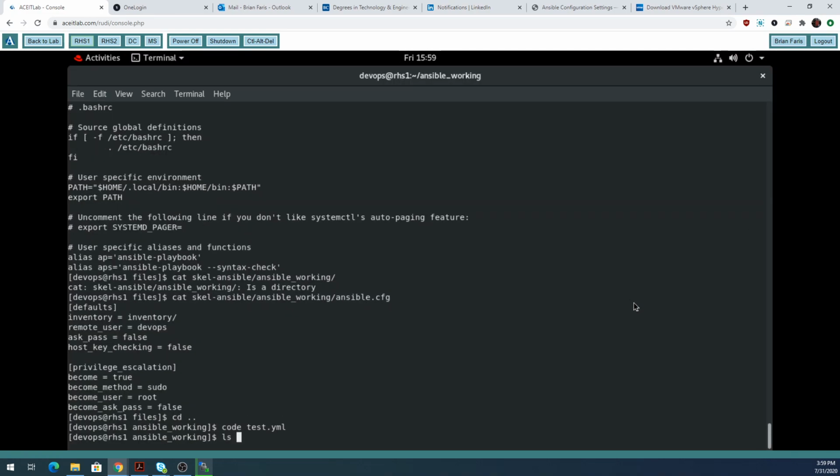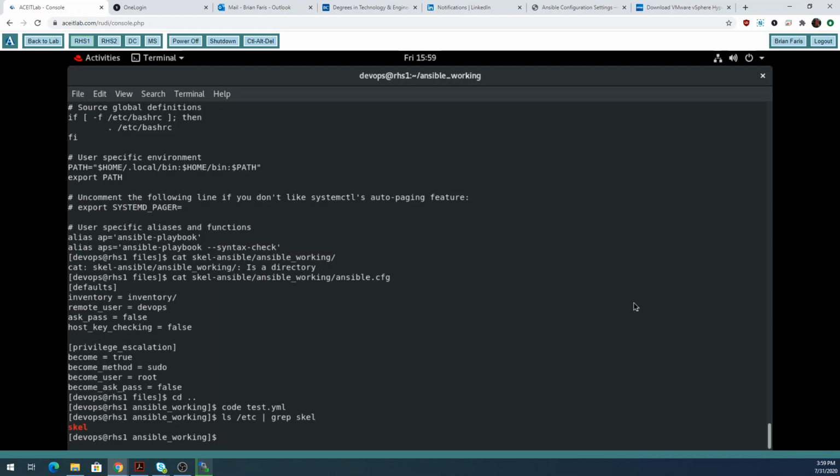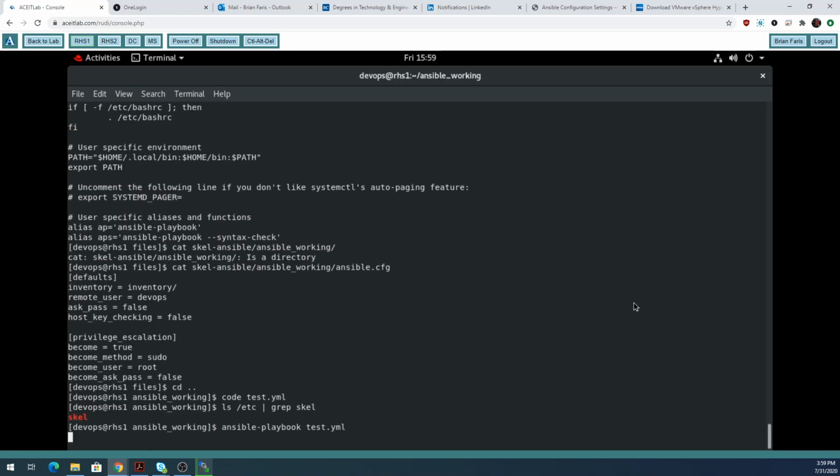So again, if I list /etc and grep for skel, it only shows my default skeleton directory. So I'm going to run the Ansible playbook test, and all that's going to do is copy that directory into the right place.